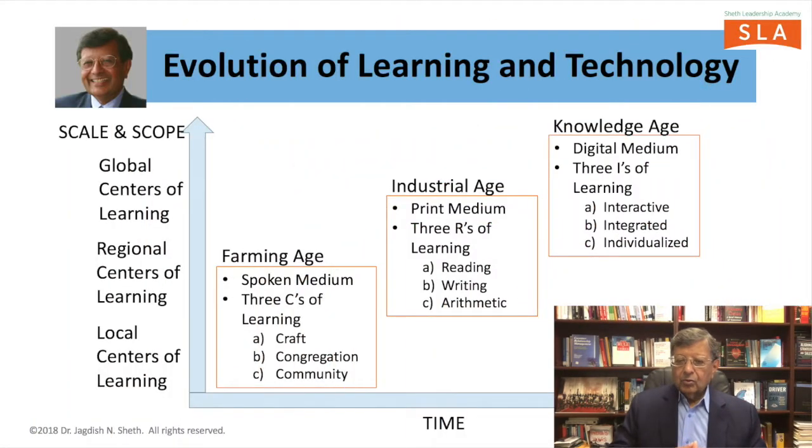Now comes the industrial age, where the primary way of learning became print medium. Print allowed more mobility in the process. The knowledge could travel some other place because it was printed in a book, and the book could be packaged and shipped out. The print medium became very revolutionary in the learning literature, transformed the way we learn, the way we teach. Textbooks came, for example, not just the view of one individual, but synthesis and codification of multiple perspectives.